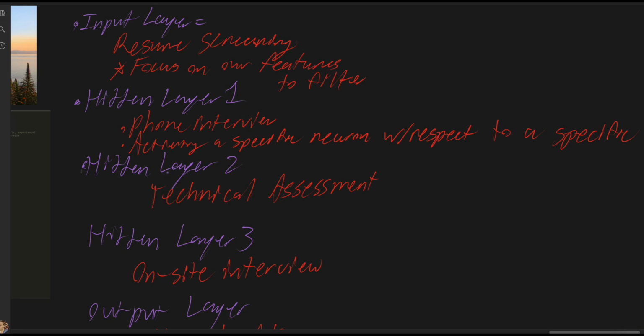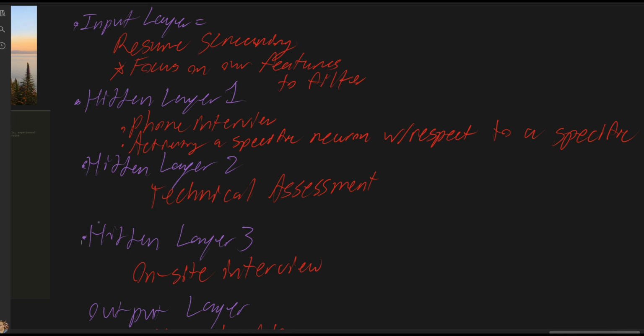Then, the second hidden layer refers to the technical assessment, where a smaller group that succeeds in the phone interview moves on. This stage serves as the second hidden layer, where candidates' coding abilities are tested. They're given a set of programming problems, and their solutions are evaluated for logic, efficiency, and creativity. Here, the neurons are the different problems, assessing the various aspects of the applicant's technical acumen.